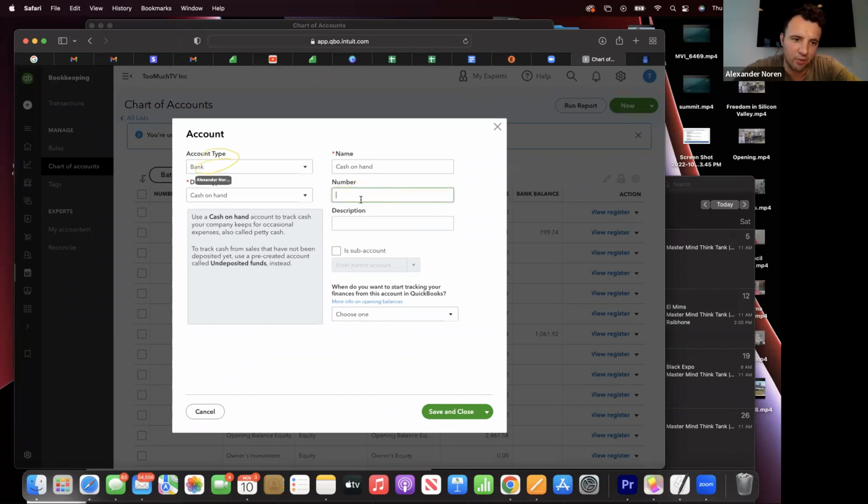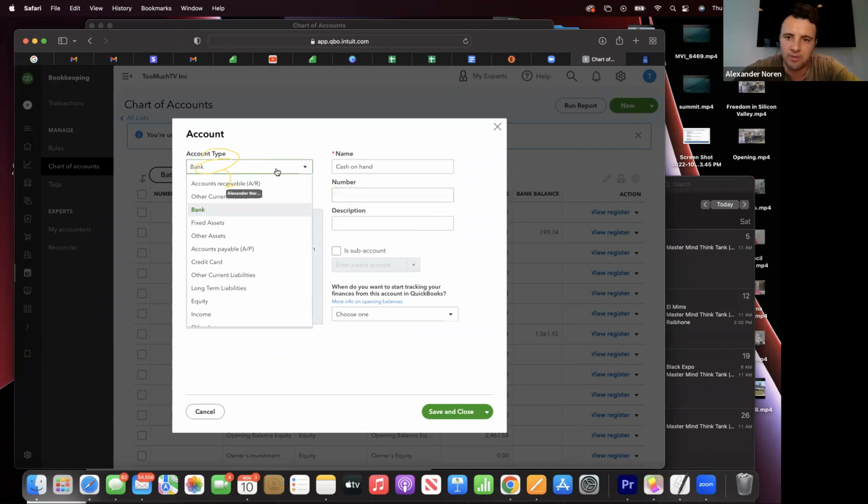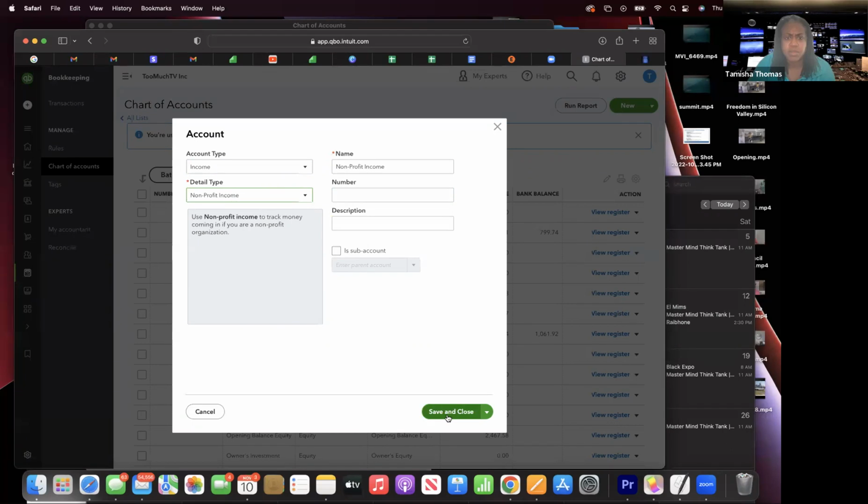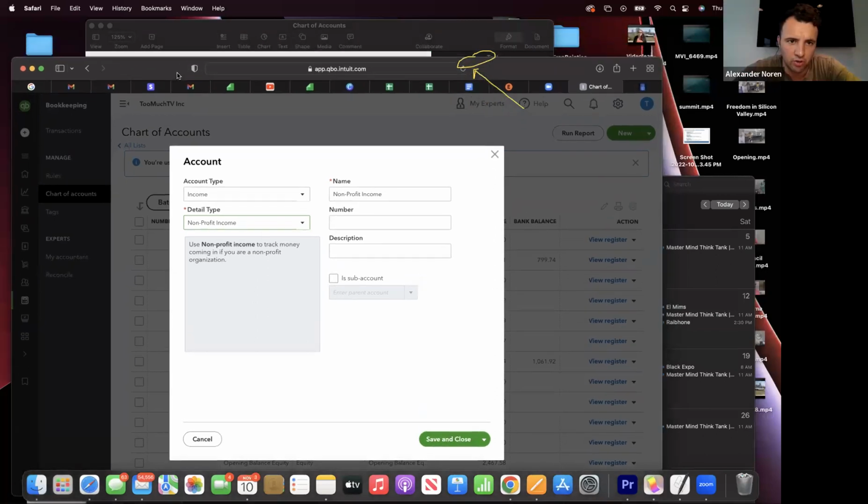Anyway, so you're going to have to go back and get revenue, or income, and then nonprofit income. Okay, yep. And now go back to the chart of accounts and copy and paste. Oh, you don't have to, just hit the tab. Click where, I think it's right there. No, the other tab. Like go to that Google Doc.